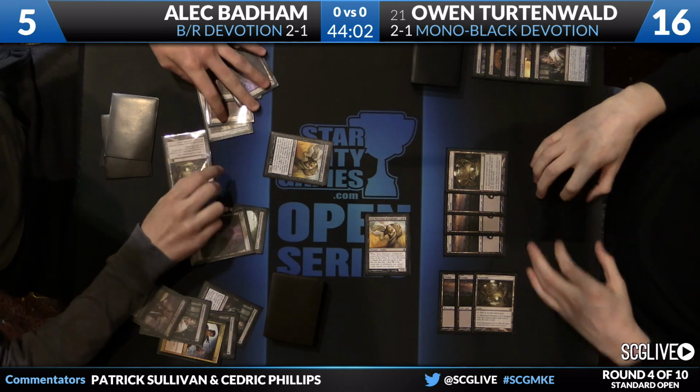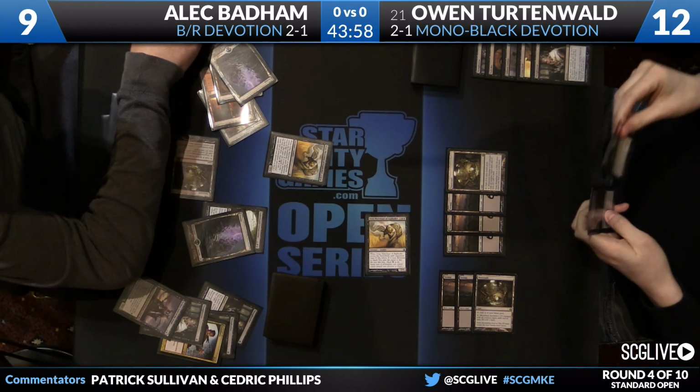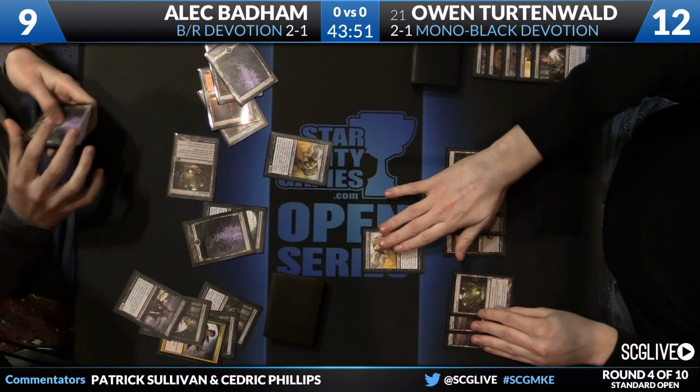And there is Grey Merchant. And it will drain and gain. Badham's going to go up to 13. Turtenwald looks like he's going to go down to 12. Excuse me, Badham's going to go up to 9.